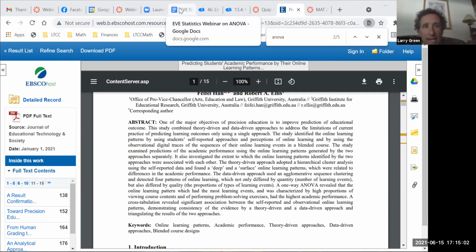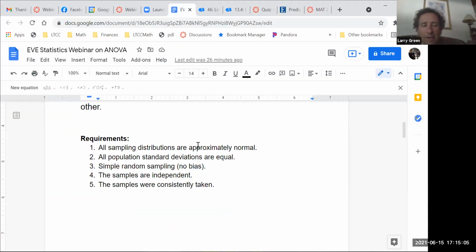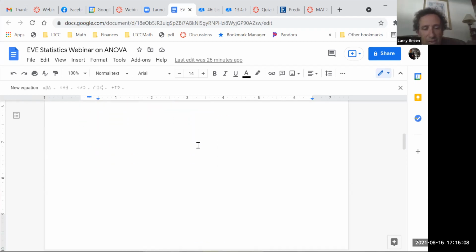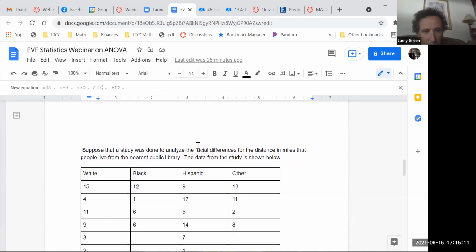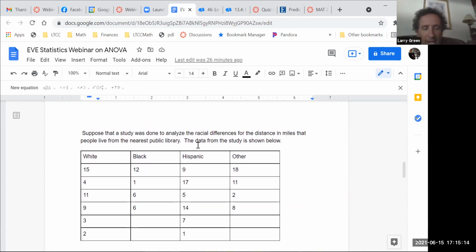Now that I've given you an example of high-level stuff, let's do more of an elementary stats example. By the way, if you ever see the word suppose in something I wrote, do you know what that means? I want to give you a disclaimer. Yeah, not a real study. I made this up, but a study could be done. I always try to make it somewhat realistic.